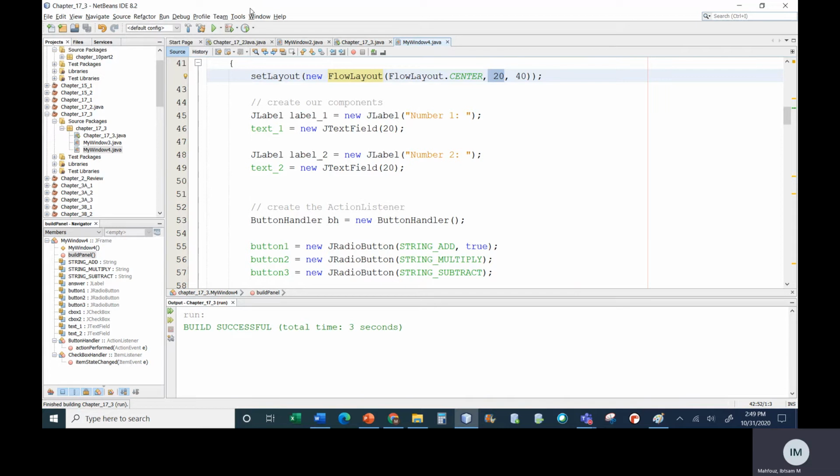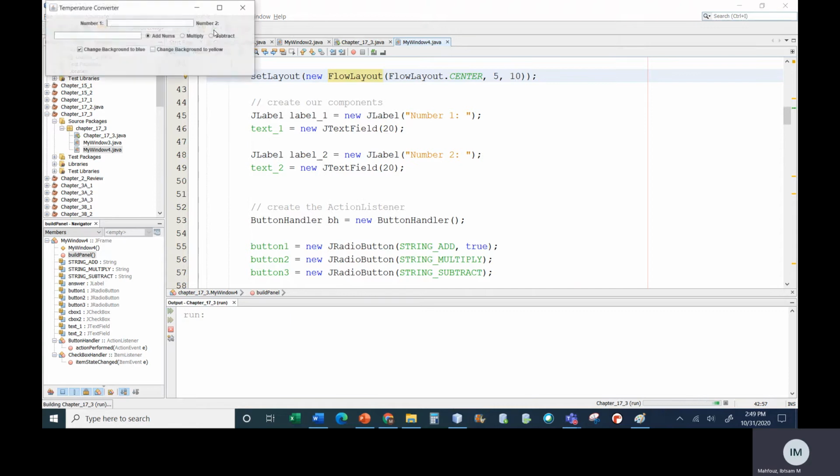I'm just going to take out, let's take those numbers out. Let's just bring them back to, let's see, 5 and 10 so that we can see everything. Okay, so maybe I might want to put my checkboxes, let's say in the south, and my 2 numbers in the middle. And really, putting the buttons on the right, left, and north is not really good. But maybe let's add a label to the beginning that says what we're going to do, like the converter. So let's think how we're going to do it.